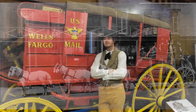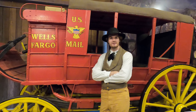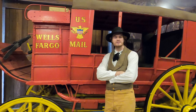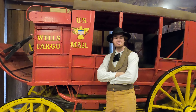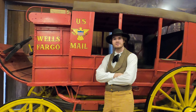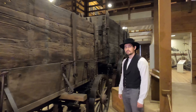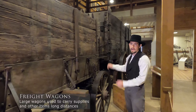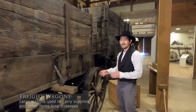We're still lucky to have examples of this early type of vehicle here in Seeley Stable. Now, not only did stagecoaches carry passengers across their stage lines, but they also carried other things such as the U.S. mail. Wells Fargo Company was originally contracted to deliver U.S. mail across massive land going from the East Coast all the way to the West Coast. So it wasn't uncommon for passengers to also be posted up with large bags of U.S. mail going across these journeys. And like mentioned earlier at the mud wagon, this was the most efficient way to deliver these parcels as the stagecoach never stopped except for those stage stops every 15 miles or so.